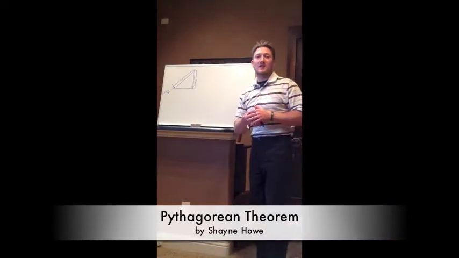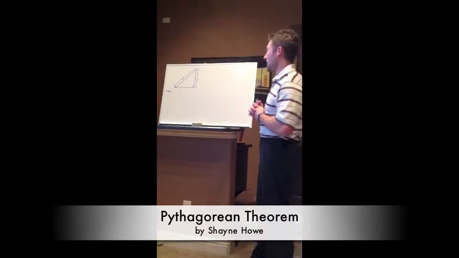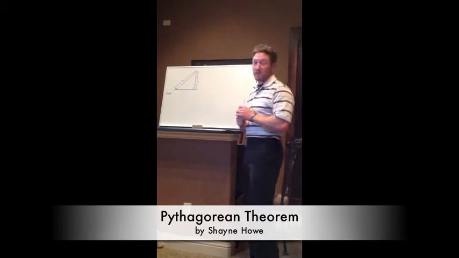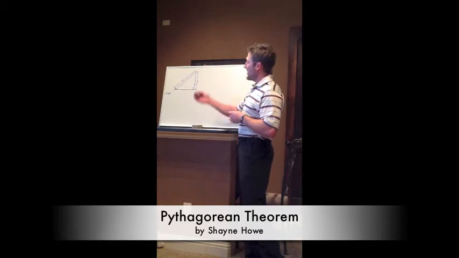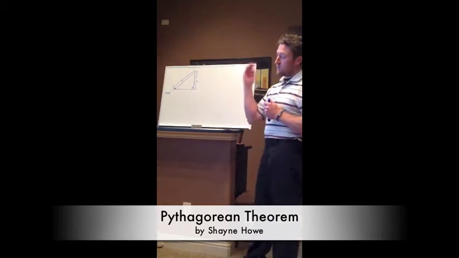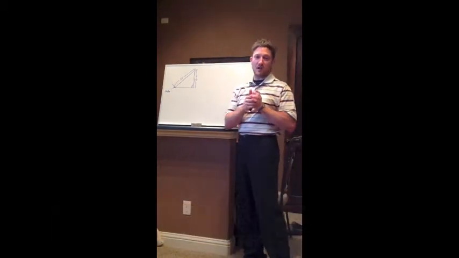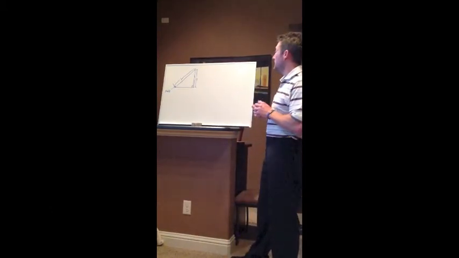So the problem today is I want to put a flagpole up in my front yard. I know I have a 12-foot flagpole, and I know I have 20 feet of rope. And I don't have any levels. I want to get this flagpole as perpendicular as I can the first time quickly so that it can set.